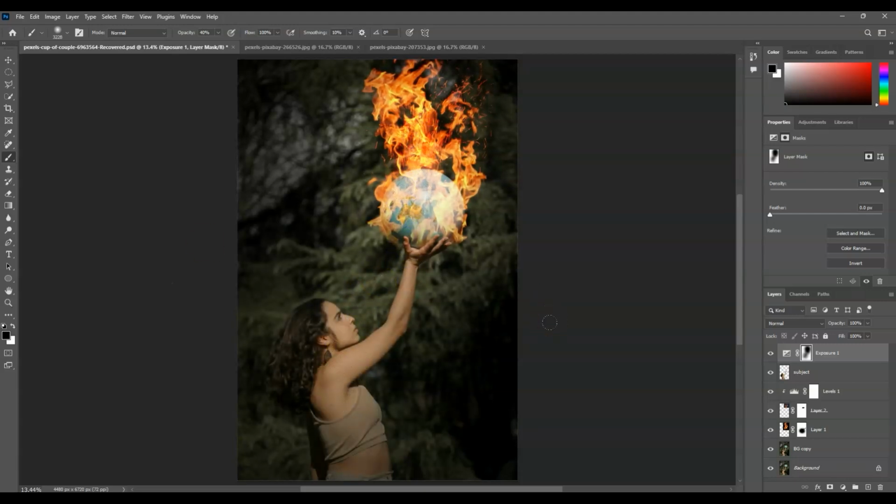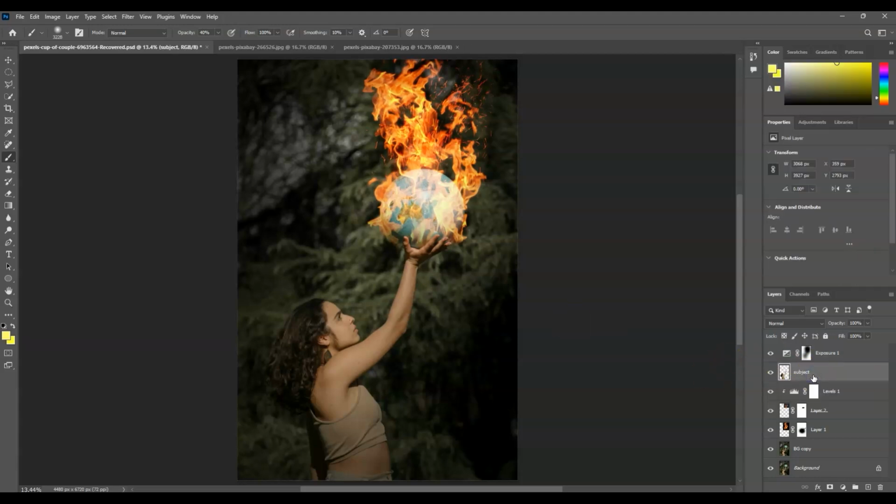There you go. Now the next step here is that we're going to apply a yellowish color coming from the light of the fire. To do that, I'm going to click on the subject layer to make it active. Then let's add a layer. Just go here, click this icon, add a layer. There you go. Let's name this layer glow. With that layer selected, let's get the brush tool. Press B for the shortcut key. From the options on top, I'm going to set the opacity to 20%. Set that to a soft round brush.